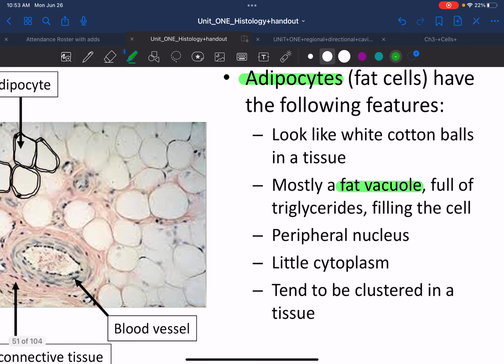That little storage container inside of those cells takes up the entire space inside, so they don't really have a lot of space for more cytoplasm. And I guess this isn't really something you need to highlight, but just as a fact to understand.